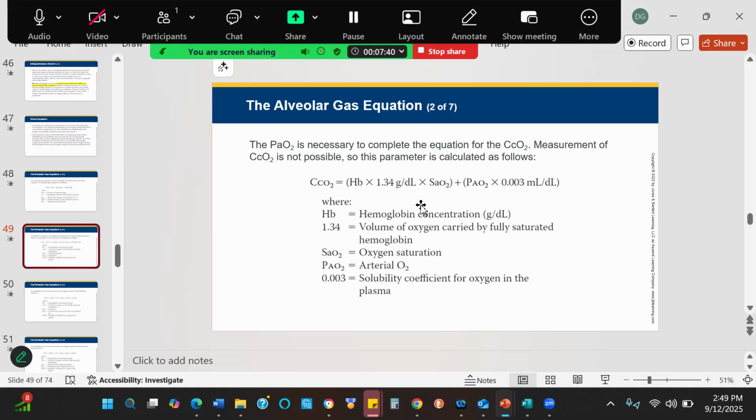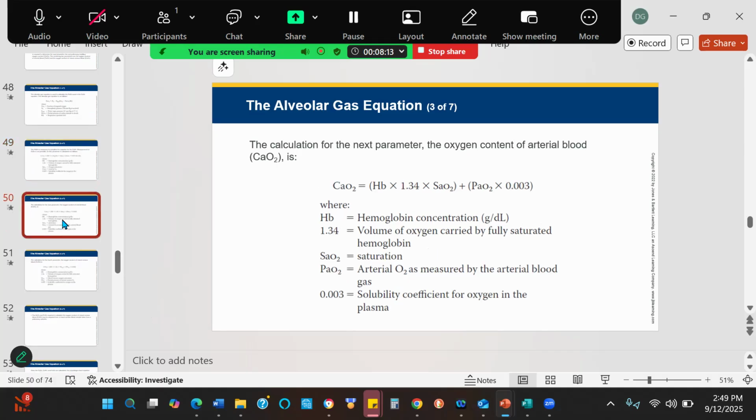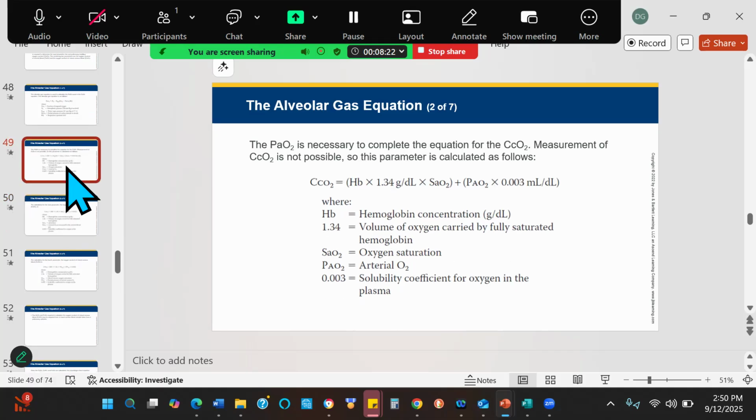This is the CaO2 formula, and right now it's being used to calculate CCO2, which is the capillary oxygen. Excuse me. Hemoglobin times 1.34 times the oxygen saturation plus the big AO2 that you just calculated from the alveolar gas equation times 0.003. And that is another formula that you will need. Here's the good news. There are only about a handful, I would say, 4 or 5 major calculations that you need to know how to do, but that's one of them. So that was CCO2 capillary.